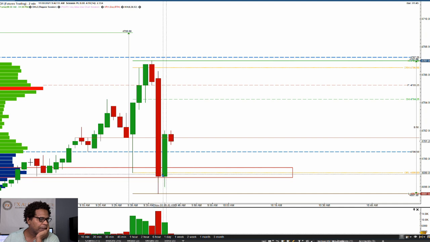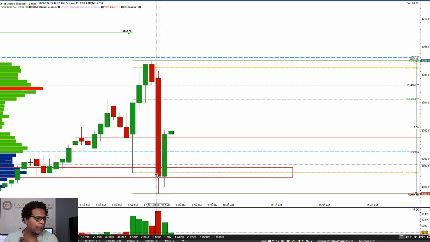And I wouldn't have taken a long here because I didn't have my support and resistance drawn, and I wouldn't have been able to trade it with this kind of a candle. I would have been trading now. Had I had the level there, I might have been able to trade the level because we dropped way below it and I could have put an entry at the top. But the market just opened. We're just getting this volume situated. So we'll see.